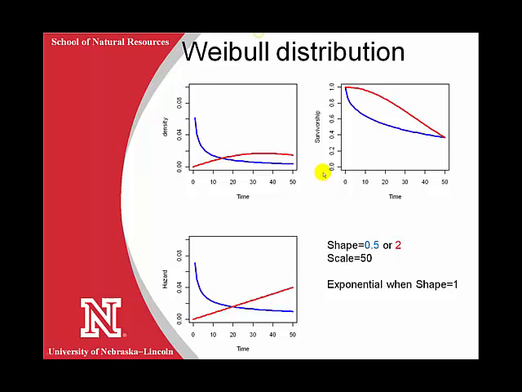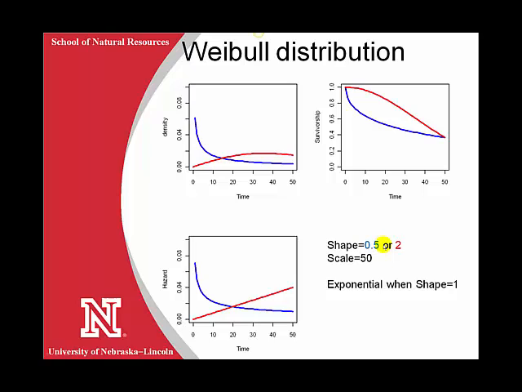There's another distribution that we can think about, a sort of generalization of the exponential distribution. And it adds another parameter for us. Previously we had the rate parameter. What we have with the Weibull distribution is also a parameter that represents the average time at death. We're going to call that the scale parameter. And then we have an additional parameter called the shape parameter, which tells us how fast the rate is changing as a function of time.